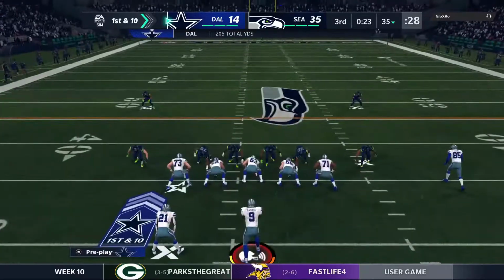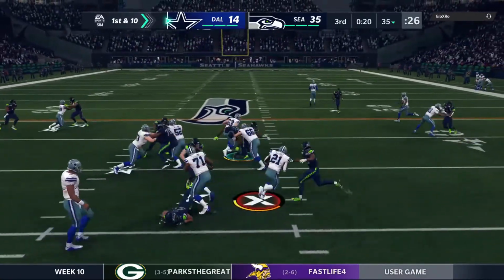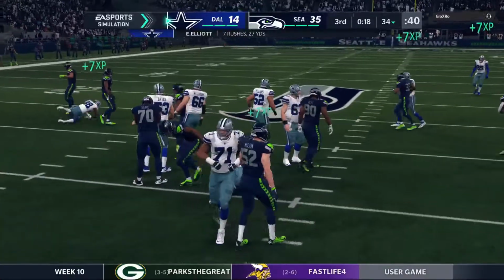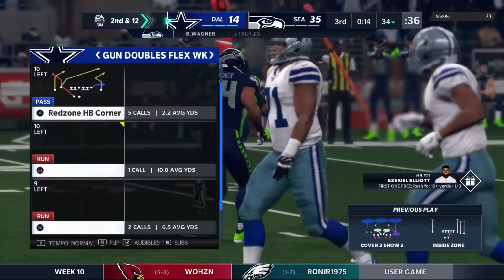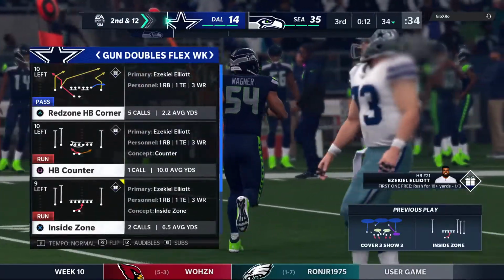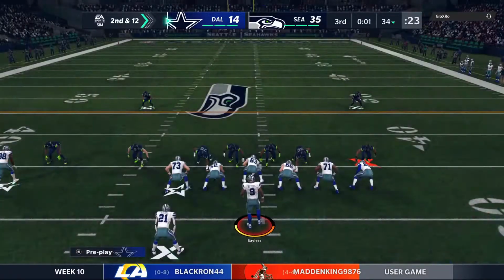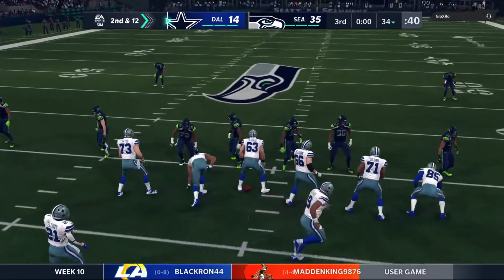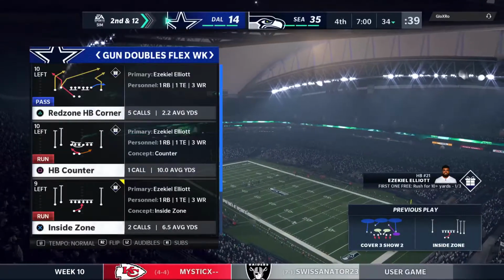Give him 10 yards there, and about by the nose of the football, he's going to have a first down. And the reinforcements come in as they're going to stop him behind the line. 2 yards the loss, 2nd and 12. A loss of 2 brings up 2nd and 12 at the 34-yard line. And that is going to do it for this third quarter of action.